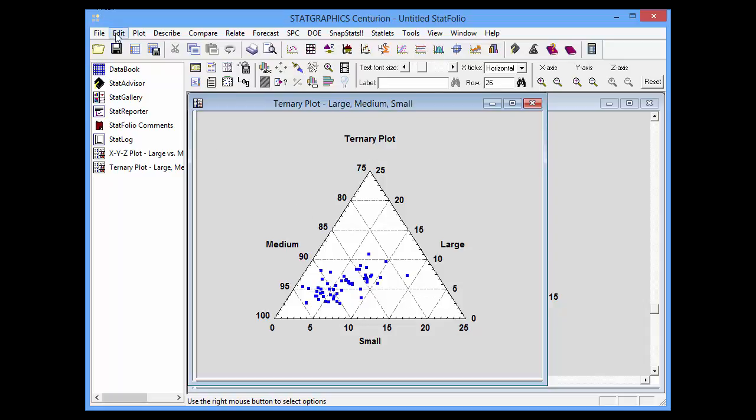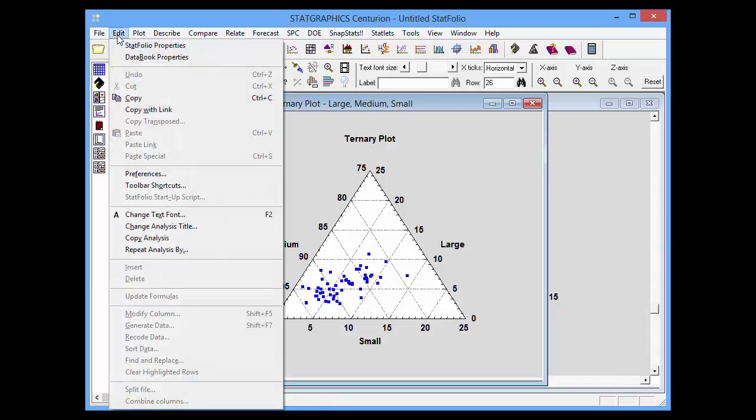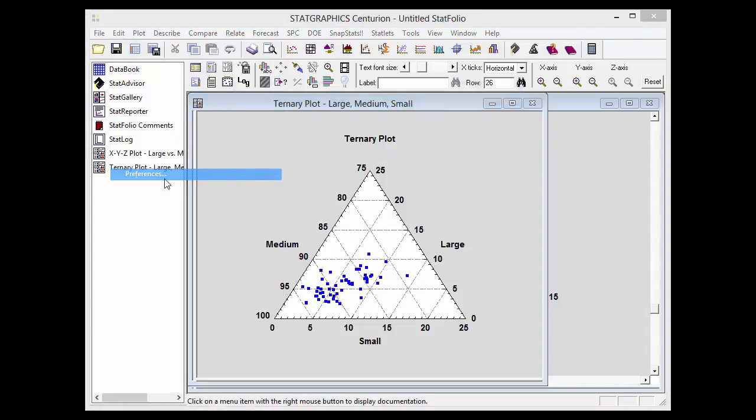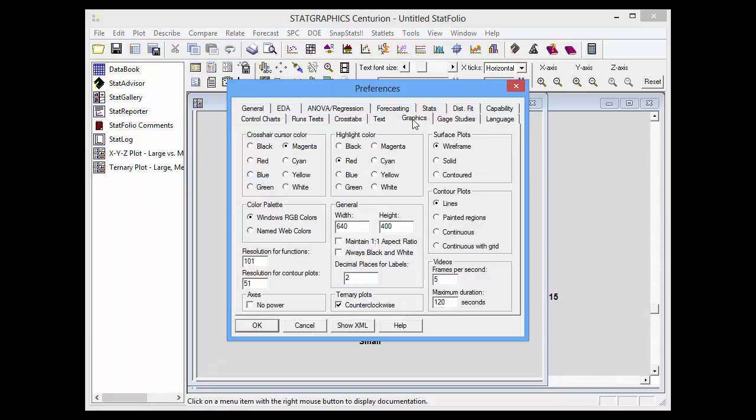I can change that behavior by going to the Edit menu to Preferences and accessing the Graphics tab. There's a checkbox down near the bottom of that dialog box where I specify whether I want the ternary plots to be counterclockwise or clockwise. Some people like them one way, other people like them another way.